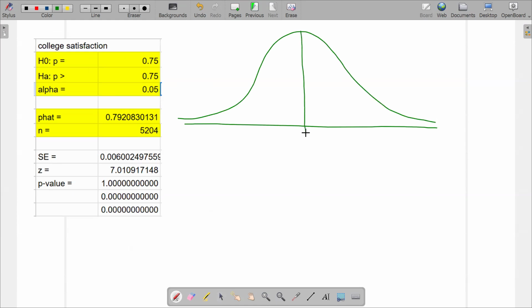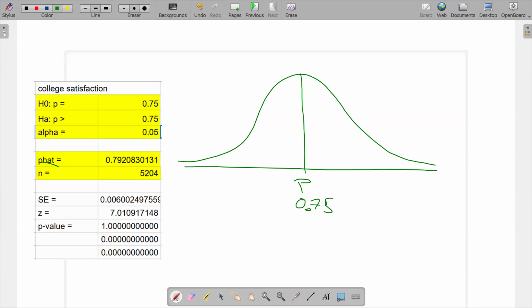And this is the part that I want you to turn in, the sketch that we're about to create. So for a hypothesis test, the null value goes in the middle. So that would be P is 0.75. And then based on this Z score over here, I have to place my sample statistic. I think it's a little off the graph. Yeah, so think about it. When we count by standard deviations, typically one standard deviation is about there, 2, 3 is about here. We have a Z-score of 7 standard deviations.